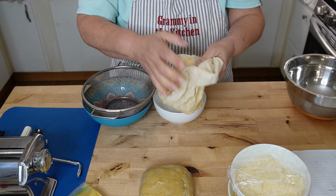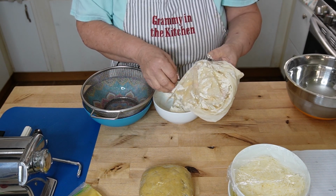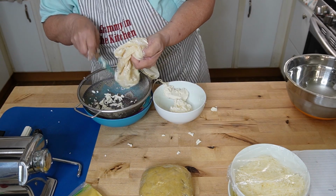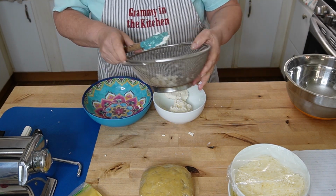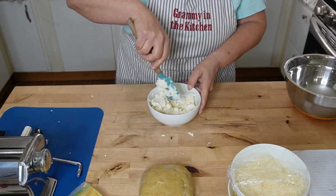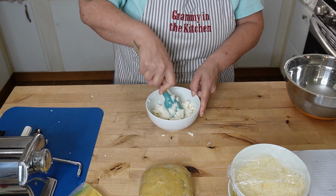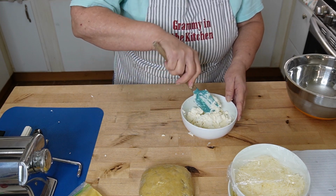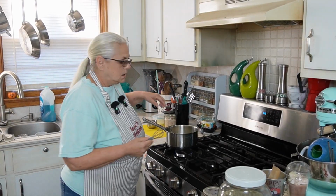It's super cold. My goodness, it's almost frozen. If I had to guess, I think I might have maybe a cup, which is going to be perfect for what we need. Got one of the pieces right here that did freeze up a bit. I'm going to let that sit for about 15 minutes, let it come up to room temperature, and then we will move on and make our filling. But we cannot ignore this milk.